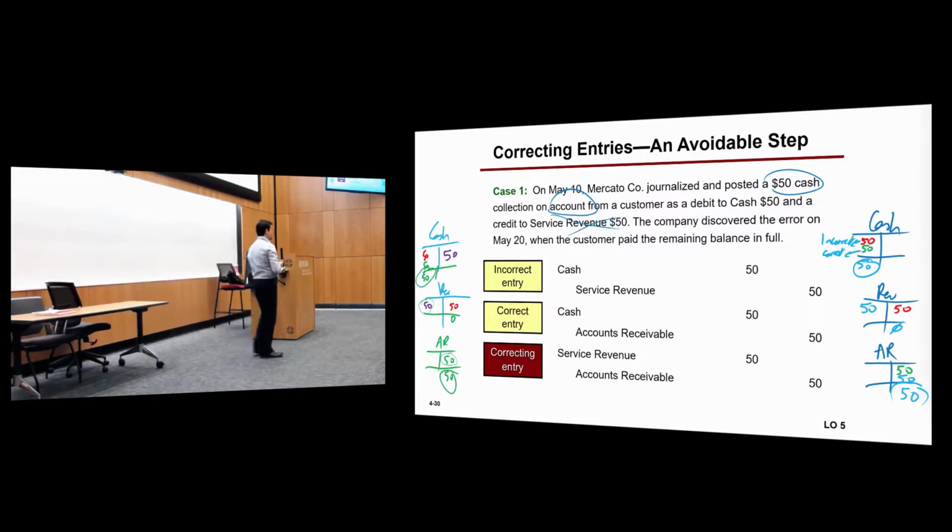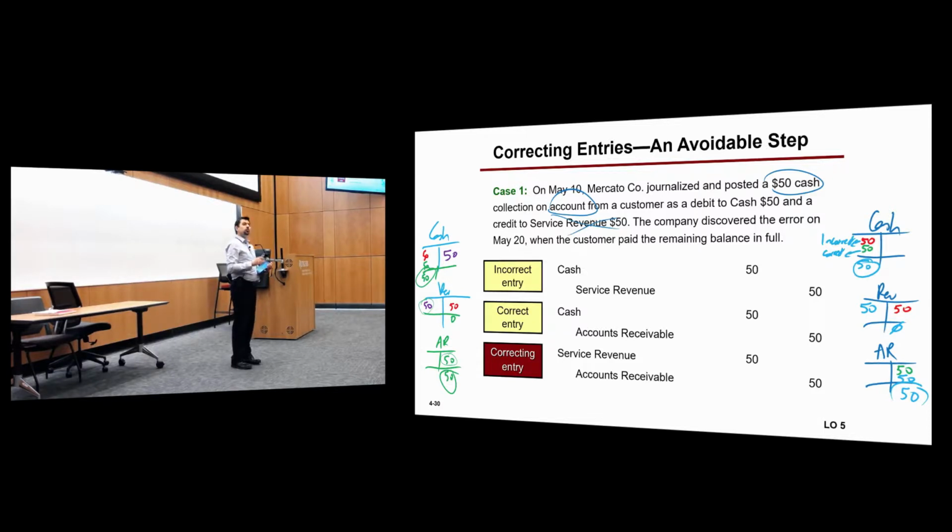Yes, please. Which one is more popular? I think it's personal preference. Do you think that's easier, the reversing? I personally prefer the reversing one for a reason. It's from basically selfish reasons. For my research, it's easier when I have a transaction and its reversal, because I can easily identify it. Whereas when you have the correcting entry, it's not as easy to detect immediately. So this is from a research perspective.